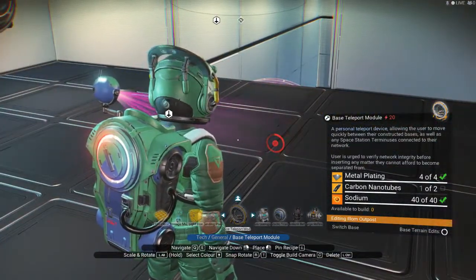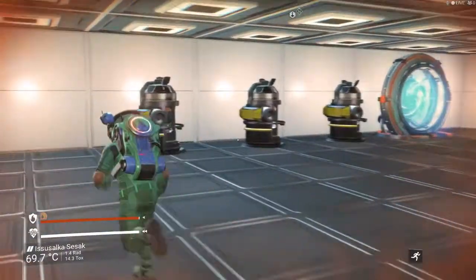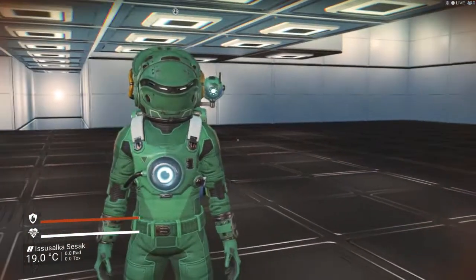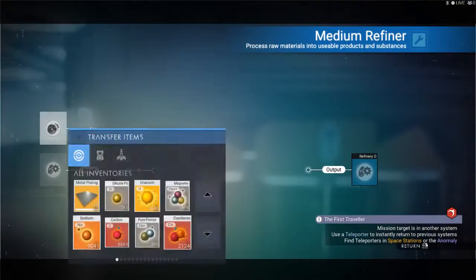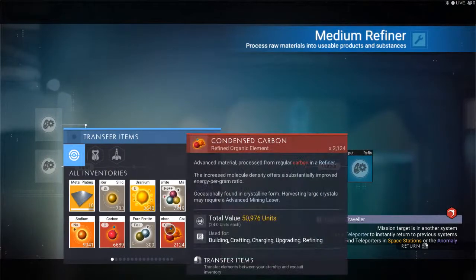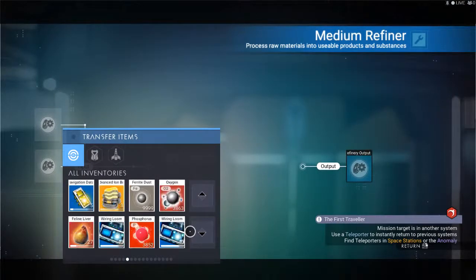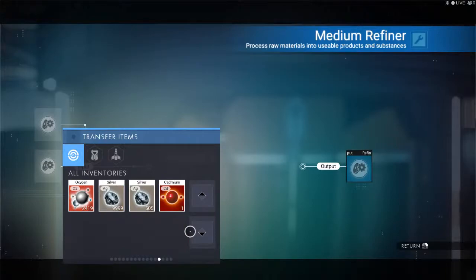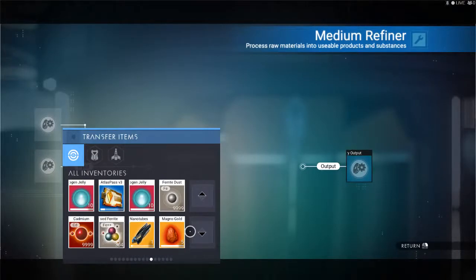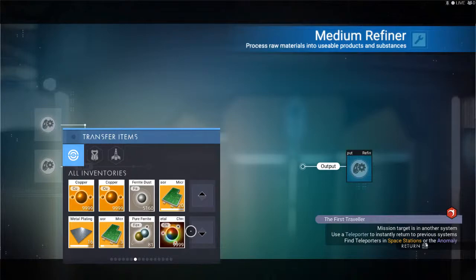There we go. Don't have to worry about power, because if you want to mess around with solar power, you can, but really electromagnetic, there's not much point doing anything else. I've got 300 pure ferrite here now, hang on. I've got no rusted metal, but hold on, where's the rusted metal? That's strange. I thought I had a bunch of that with me. I've got an awful lot of copper on me.